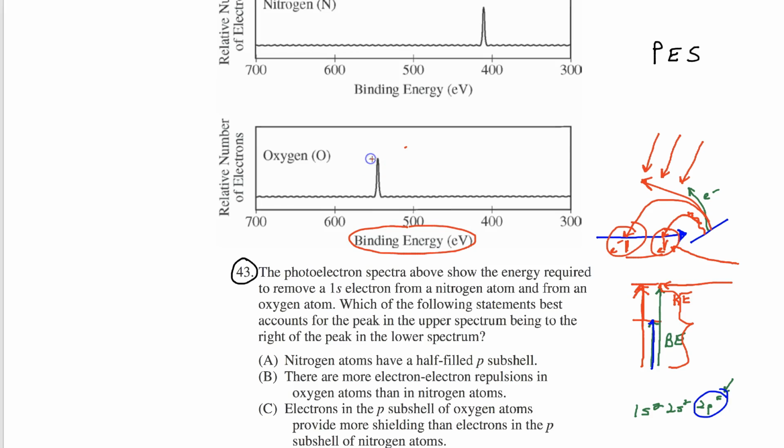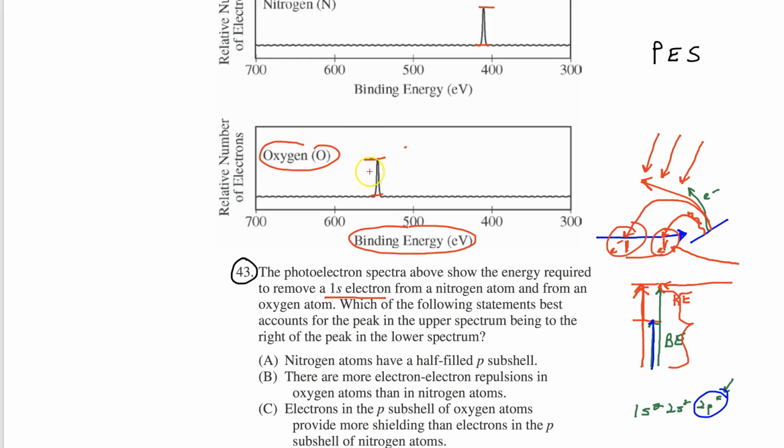Bottom line is, at these positions we measure the relative blips. For instance, the height of this is the same as the height of this, but the distances are different for different elements. Notice oxygen, and they're telling us these are both 1s electrons, which by the way are going to have a pretty high binding energy because they're close to the nucleus. So they both were slow and they got bent the farthest, and therefore they move the least. But it doesn't really matter.